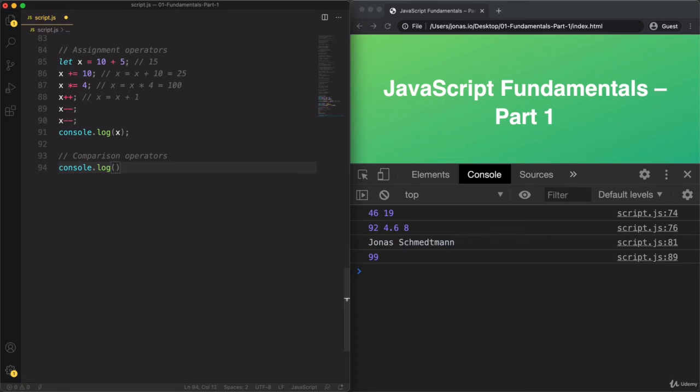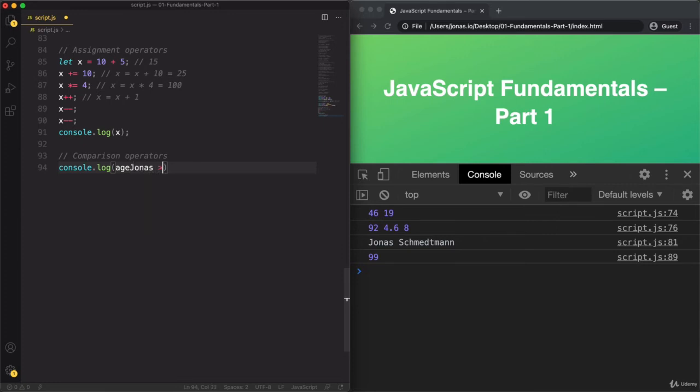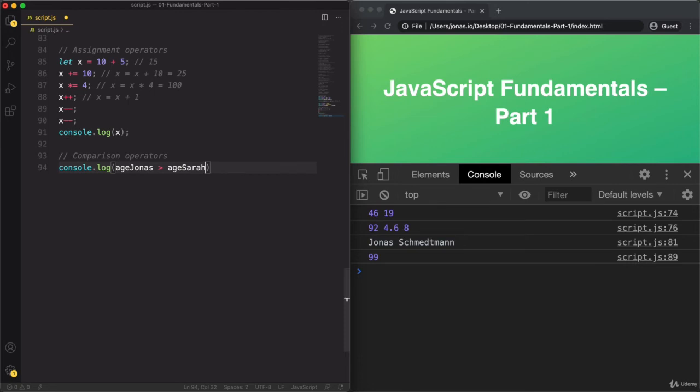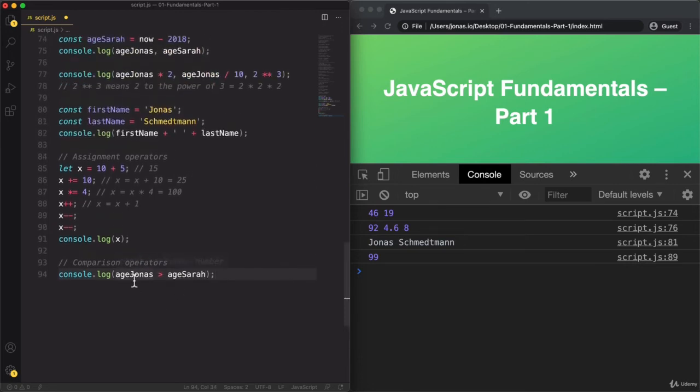So let's say we are trying to figure out if age Jonas is greater than age Sarah, right? What could the result of this be if we think about this logically? Age Jonas can either be greater than Sarah or not. And if it is greater, then the result of this should be true. And if it's not, then it should just be false.